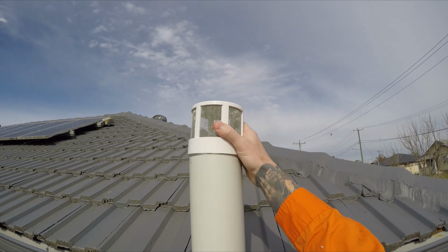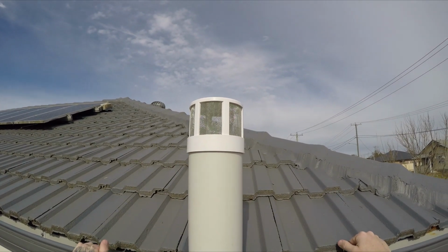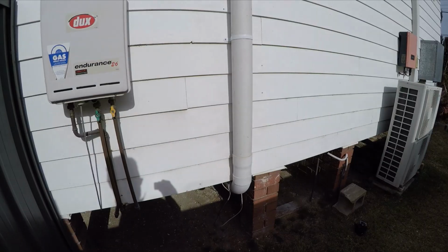Finish it off, I've got a cement cowl, which lets the air flow and keeps all the nasties out. Here it is all finished.